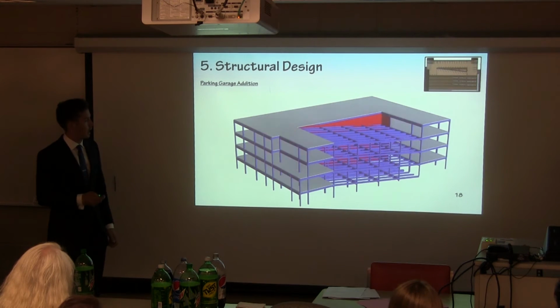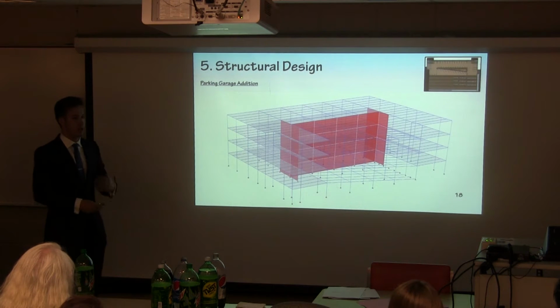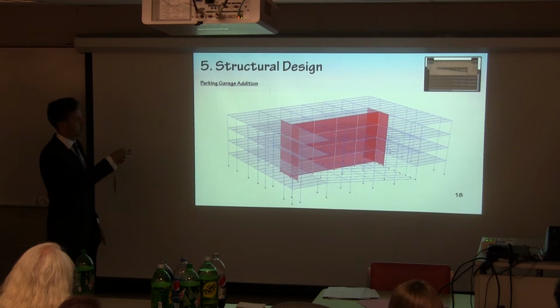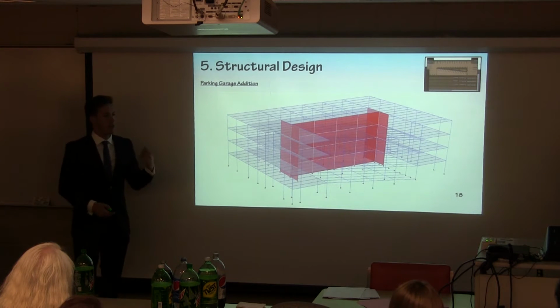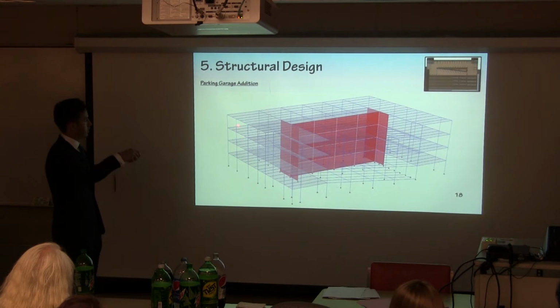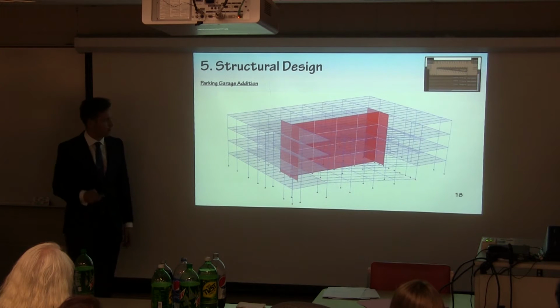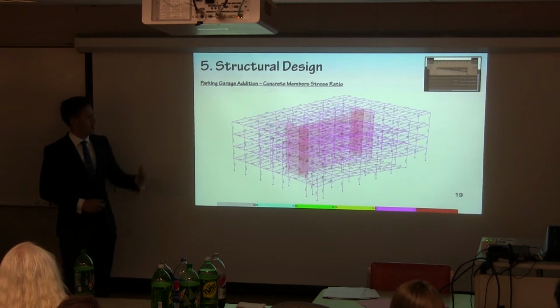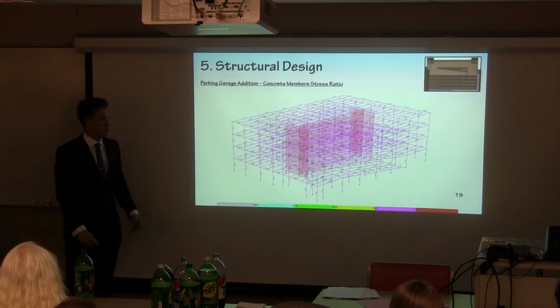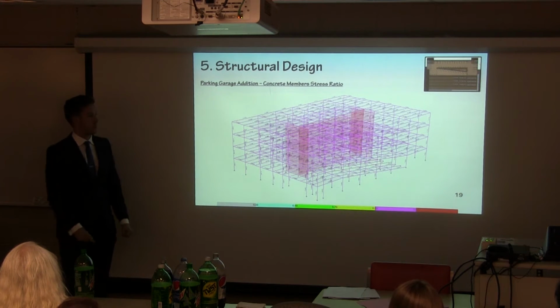So what we did was to add this shear wall in the middle, which is actually going to brace the building against wind loads. And the reason why this shear wall is in the middle of the building is to avoid having any shrinkage or temperature problems, which would occur if the shear wall was placed at the edges of the building. Again, on the stress ratio, we can see how most of the members are located in the violet and red regions, which means that, again, load controls, not serviceability.